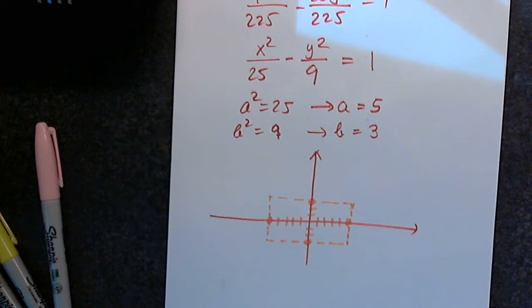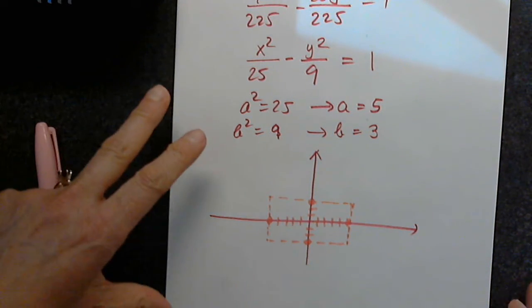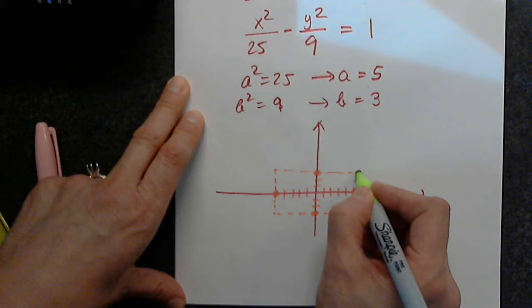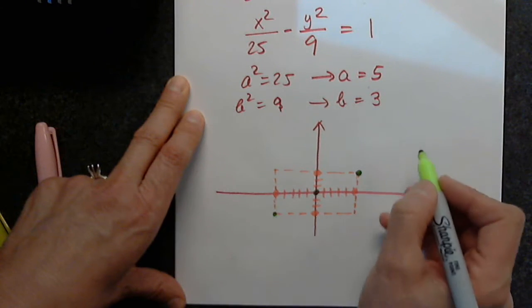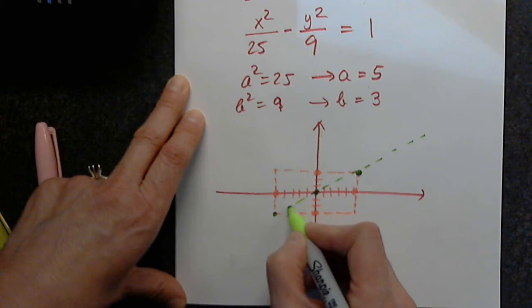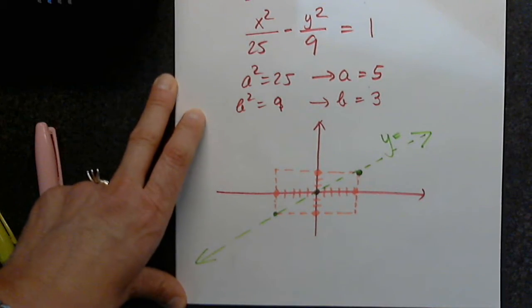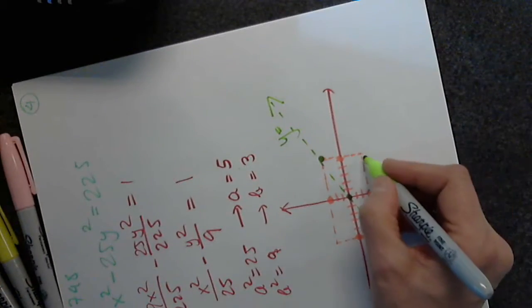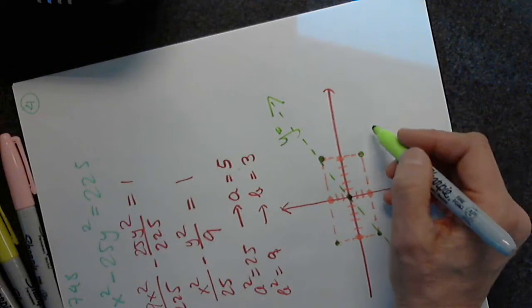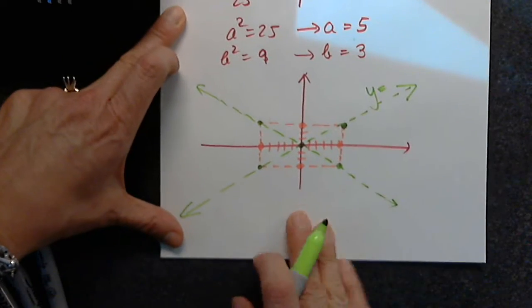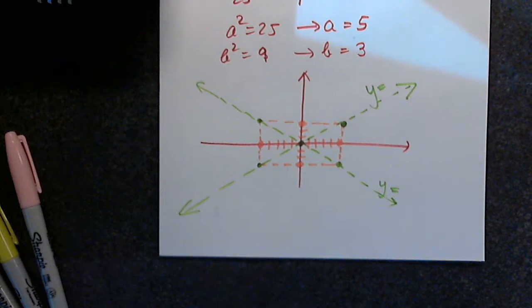Then I have to graph 2 asymptotes. Please pay attention how we graph the asymptotes. They have to go through this corner of the box, through the origin, and through this corner of the box. That's the first one. And you will give me the equation of this in a blink. And then the other one has to go through this corner of the box, to the origin, and the opposite corner of the box. And you will give me the equation of that. Because I know you can. We haven't graphed the hyperbola yet.